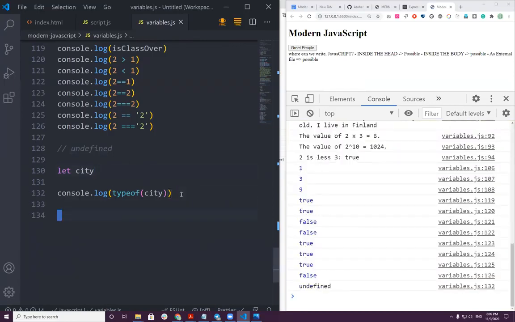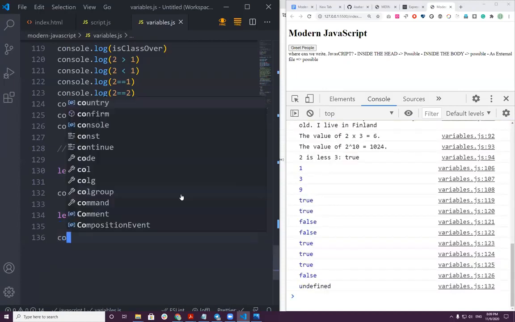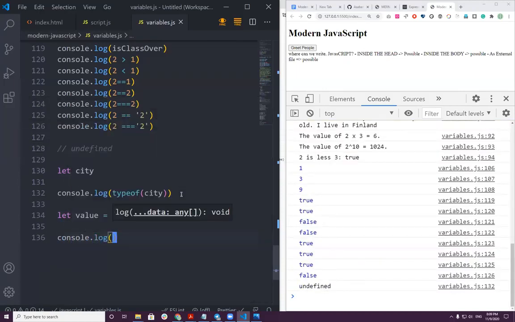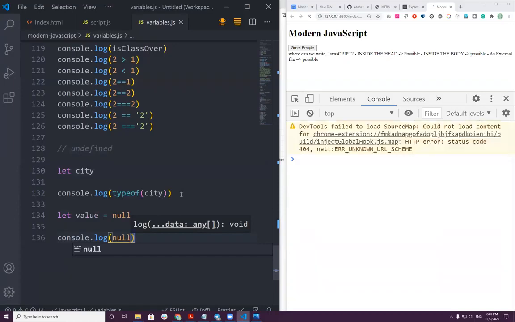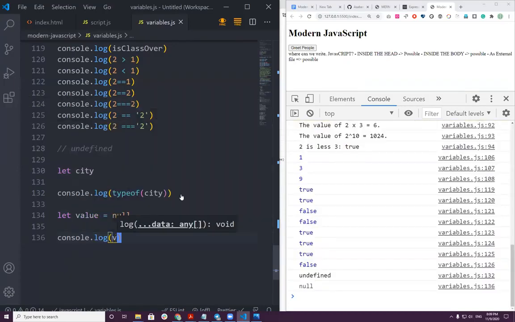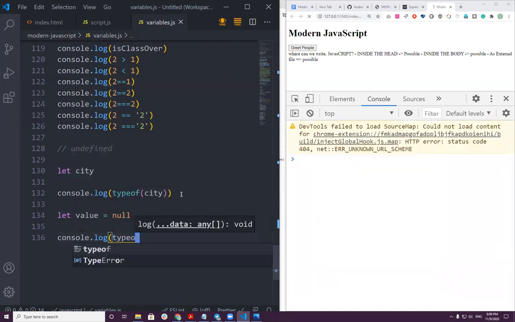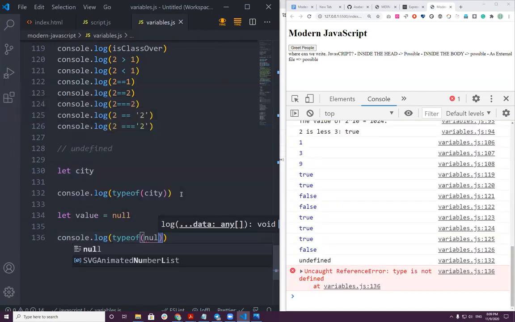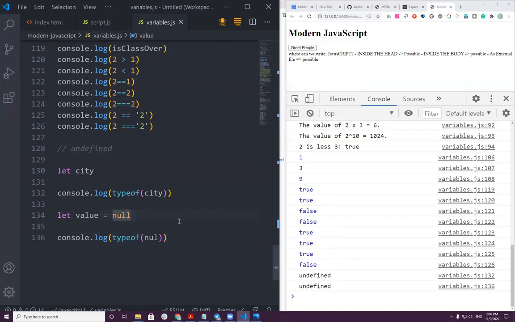Null. Let value null. Null is also like empty value. It doesn't have anything. But just first we have to check the type of, right? Type of null. Usually null is a kind of object type.